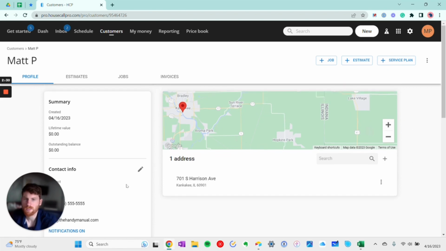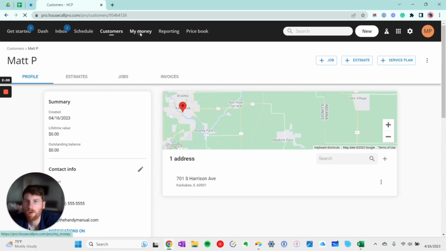And what's also nice is in the app, it will show you a Google Street View of the customer's home. So if you've never been there before, you can take a mental picture so that as you're rolling up, you're not looking between different houses to see which one is theirs.